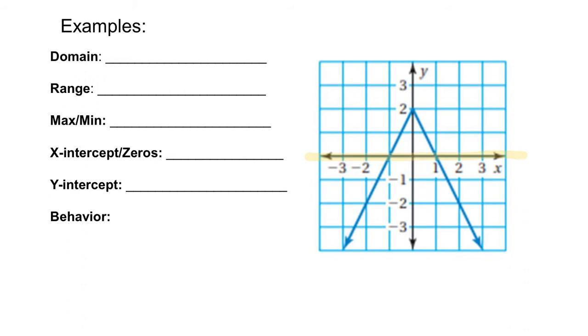And now when I look at the other side of it, it basically does the same thing, but towards positive, because it's at 3 here. But if I kept going where that arrow tells me, I eventually would be lined up with 4. And eventually I'd be lined up with where 5 would be, and so on. So the domain for this function is going to be from negative infinity to infinity. And so the way that we show that is we put an x in the middle with less than symbols on either side. And we put negative infinity on one side and infinity on the other. Always start with your smaller value. Now, you might also see this written as all real numbers.